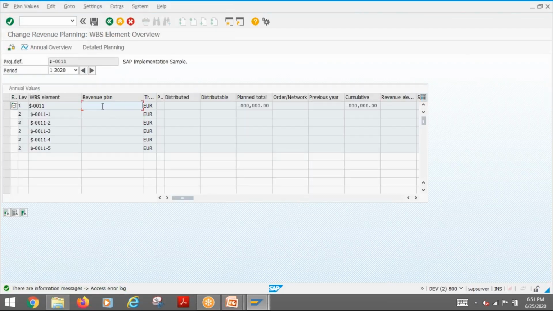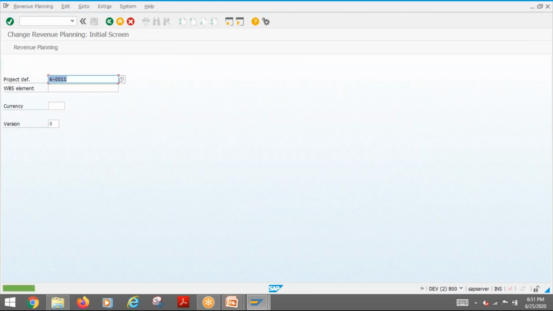Here it opens the root level where we have the amount. Let's say 1 million is already planned. So let's say it's 3 million. So this is the revenue.